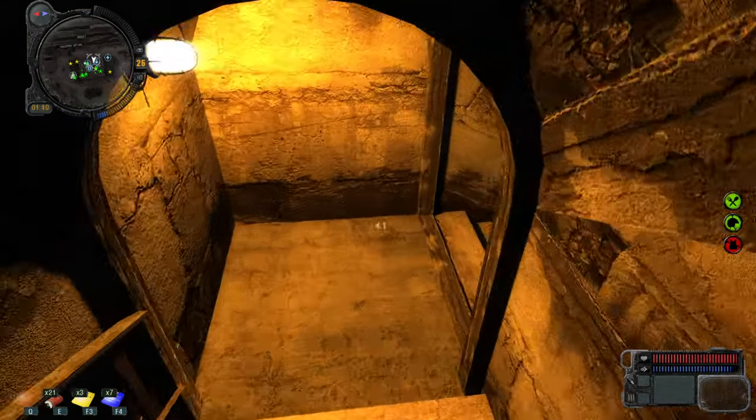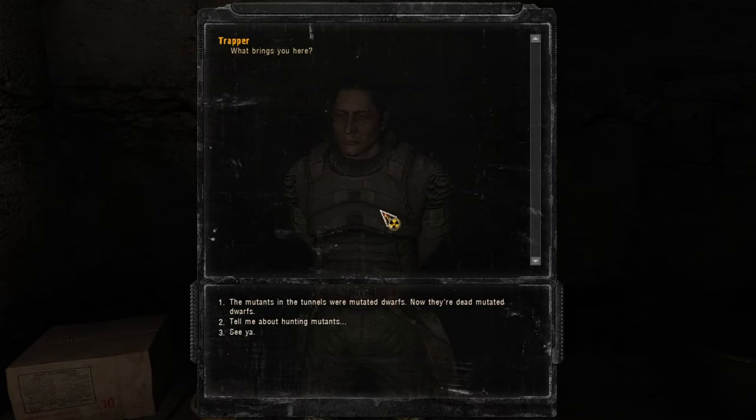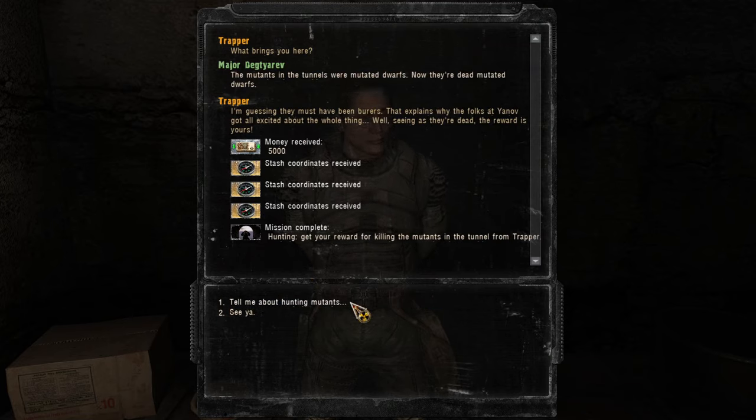Oh yeah, let's chat with our guy over there. Tell him we killed a controller. Howdy. Two of them were mutated wolves. Now they are dead mutated wolves. 5k and 3 stashes.